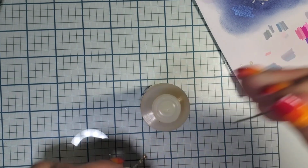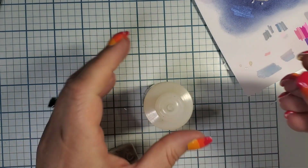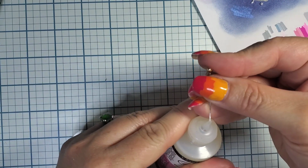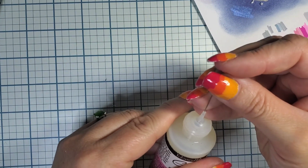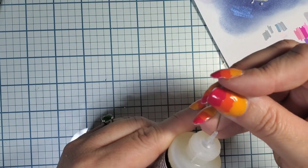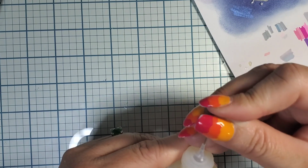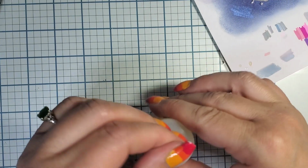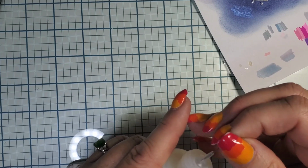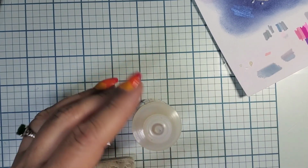Okay, we just grab a needle. Oops, not that one. That hurt. Just stabbed myself. And I'm just grabbing right at the tip, going down just a little bit to dig out the clump. I don't want to shove that clump back in there. So I'm trying to peel it out. Okay. Clean that off.